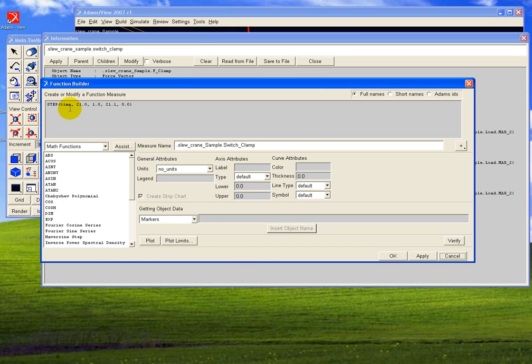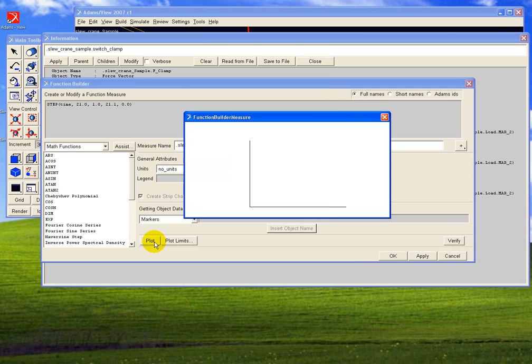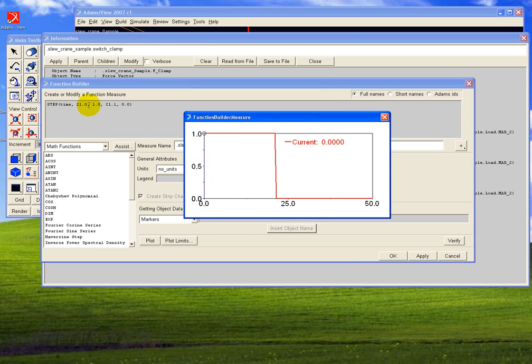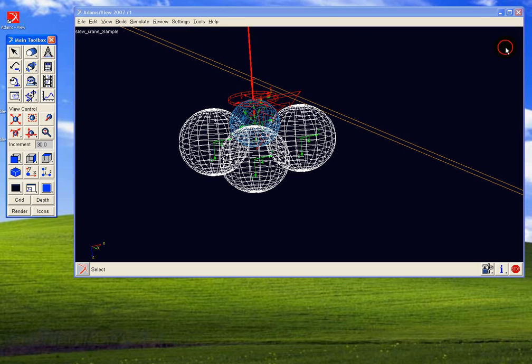It is still simply modified as a function of time, but we might as well have introduced here a position or a relative position triggering the switch to be set off. If we plot the variable right now, we see that indeed it switches over from a value 1 to a value 0 between 21 seconds and 21.1. So this is a quite abrupt switch off of all 3 forces to drop the load into the bucket.